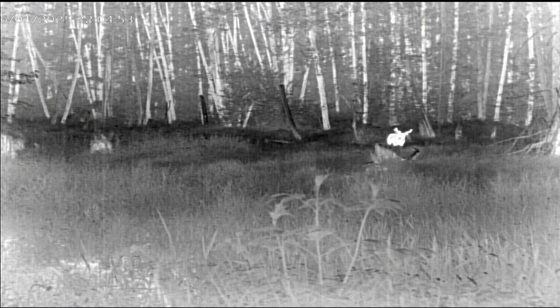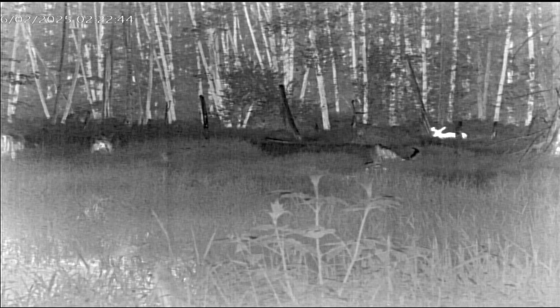The antlers have a layer of skin — velvet — that carries blood and keeps them hot as they grow. This elk stuck around for three days, starting May 31st and leaving June 2nd. He just hung around in the meadow alone — nobody bothered or harassed him. He'd get up, munch, lay back down, take a nap, stretch out a back leg after a long nap, and eventually leave the field of view.